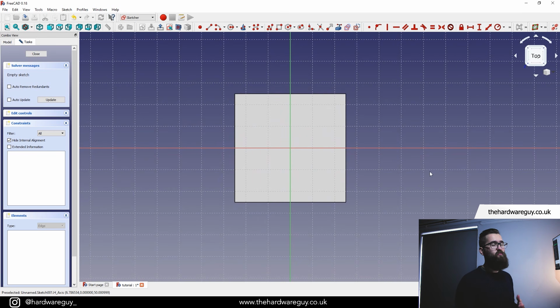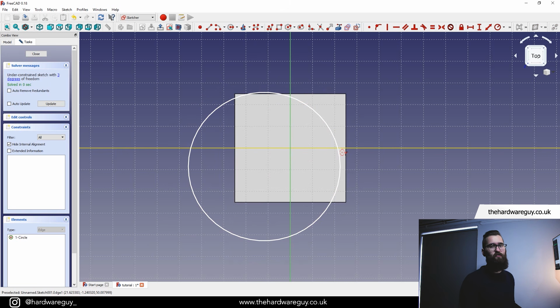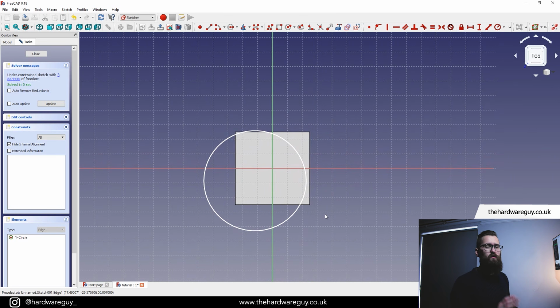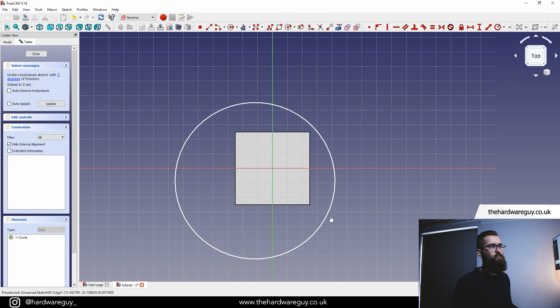First thing we're going to do here is create a circle. And up on the 2D sketch menu, this fourth icon across will let us create a circle. So we're going to click on that once, click anywhere on the screen, drag outwards, and click again. And that lets you create a circle. If we hit escape, we deselect the circle tool. Notice again, if we click on the edge of the circle, we can adjust its diameter, and we don't want to do that. Remember, it's bad. You need to specify the rules and tell FreeCAD about your dimensions and positions.